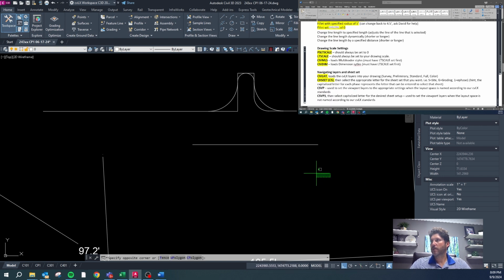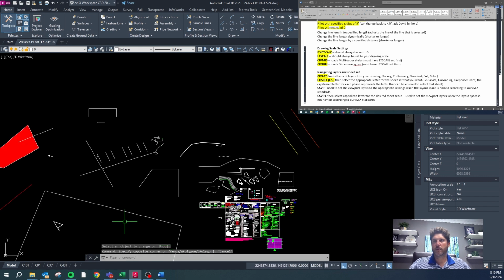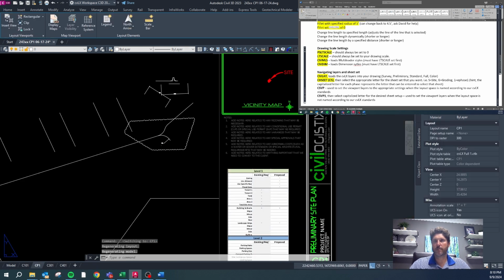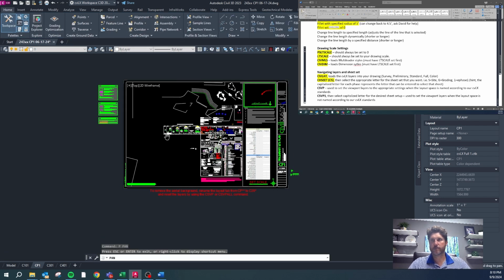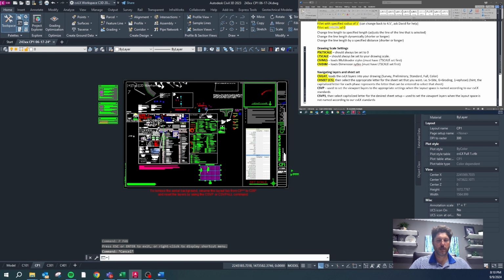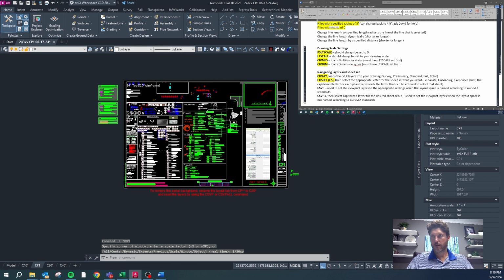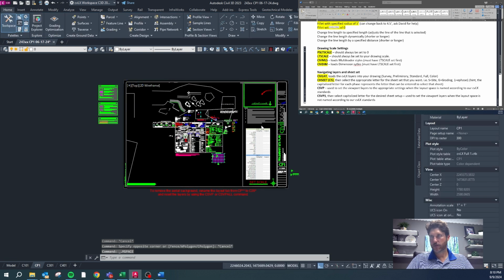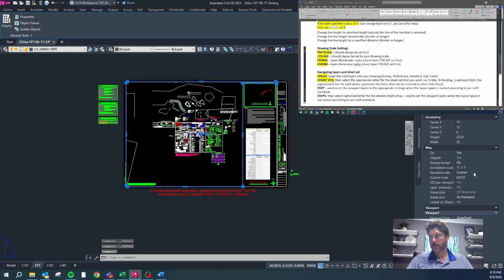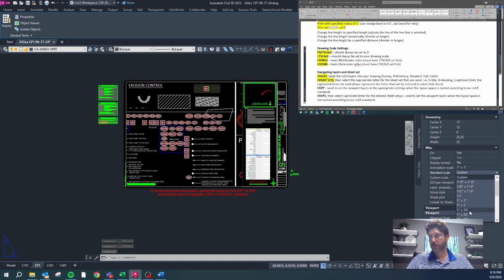Okay, I gave you a little preview of LT scale. That should be set to match your drawing scale. So let's just say this was our preliminary drawing, and I click in here, and this is our project. And I can set the scale of this drawing in a few ways. Z, enter, 1/30xp. So now if I click out of this and click the viewport, I can see that that's a 30 scale. I could also have just set that by clicking here and then going to a 30 scale.